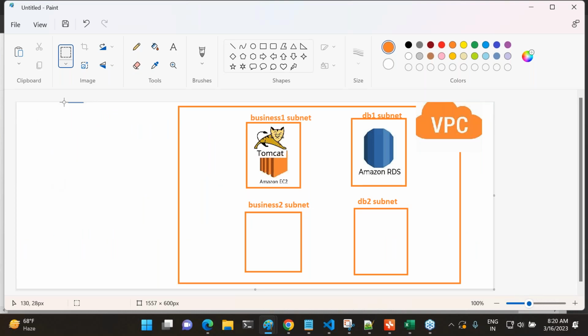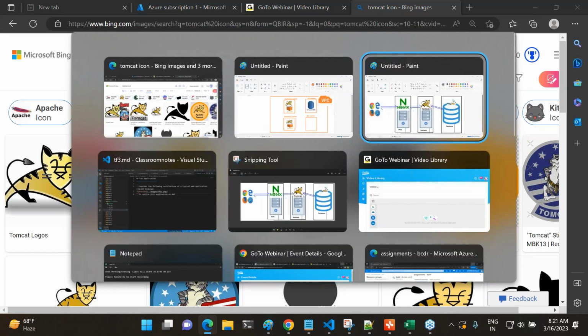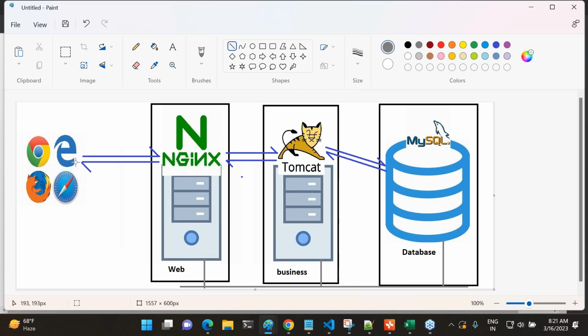Now, if I want to make it more available, so even if users want to run this application, I might be running 2 instances of it. That's the reason I'm creating the other subnet. So let me draw 2 instances, because even if one fails, we have one more doing the job for us. And over here, I have written Nginx. What was the responsibility of Nginx? Whenever a user makes a request to Nginx, it will forward the request.